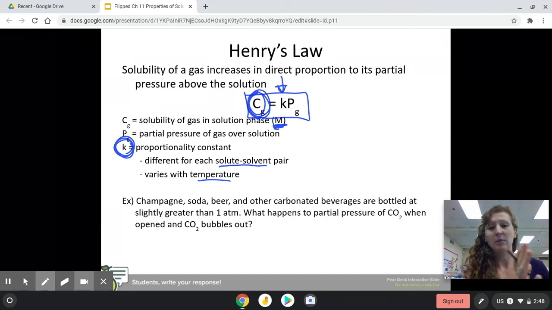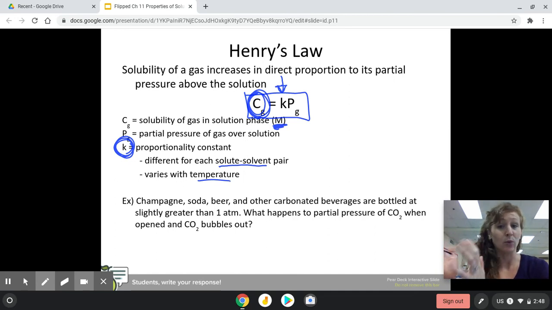And then they publish all of these numbers in a reference. And so we could go find the reference, which is probably a book, or more likely it's online somewhere. And we can look up, okay, for this solute and this solvent at this temperature, what is our K? Now, for our intents and purposes, since we are not necessarily studying in depth all of these things, we don't need to know the whole reference.